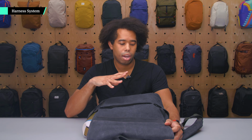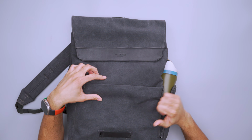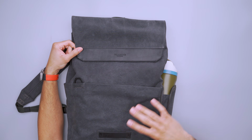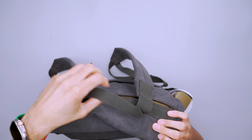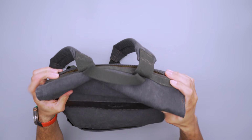Also, one thing that I wanted to mention is the material does tend to pick up hair quite easily. You can pick it off or use a lint roller, but that is something to keep in mind, especially if you have pets. The grab handle on the top is just simple webbing. It's not the most comfortable, but it definitely will do in a pinch.